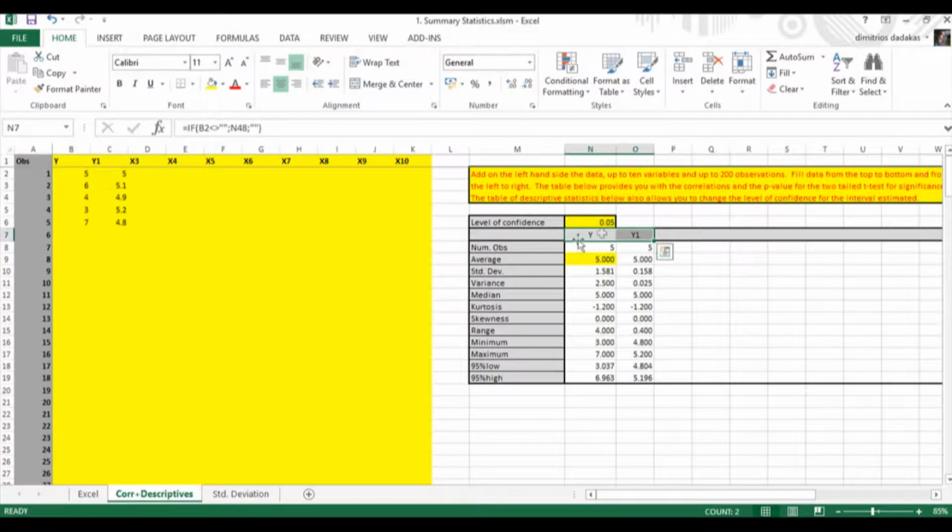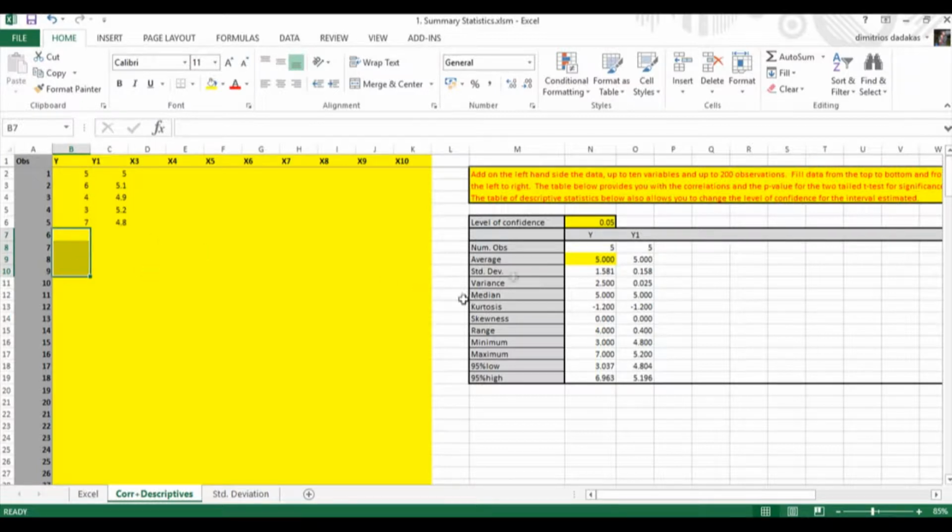Now, as you can see, you get immediately all the descriptive statistics that Excel also provides you with. However, those get updated every time that you change the data or add more information. For example, if I add over here the value 10, you can see that immediately everything gets updated. 12, 15, 25, depending on your data. So you can use this file whenever you want, and I will be using this file for the remaining descriptive statistics that we will be discussing.